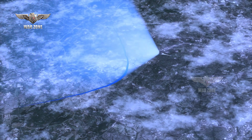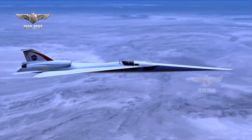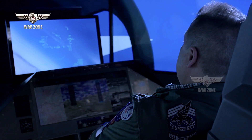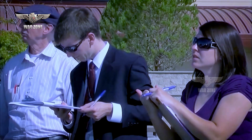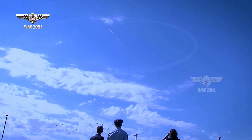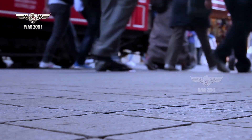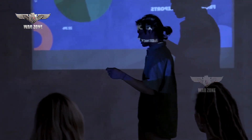Phase two of the QueSST program will involve making sure the core design works as designed, including through flights in the supersonic test range over Edwards Air Force Base. In the third phase, also known as the community response study phase, the X-59 will conduct flights over different locations in the United States, and feedback will be solicited from individuals in those communities. This will occur via push notifications to cell phones, which will also allow NASA to send out alerts about flights that did not actually occur, to help assess false positives and other outliers in the data. This third phase is currently expected to take place between 2025 and 2026, though the communities have yet to be identified. NASA has previously said that four to six cities around the country could be involved.